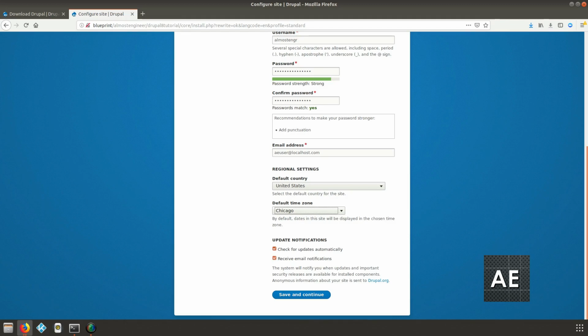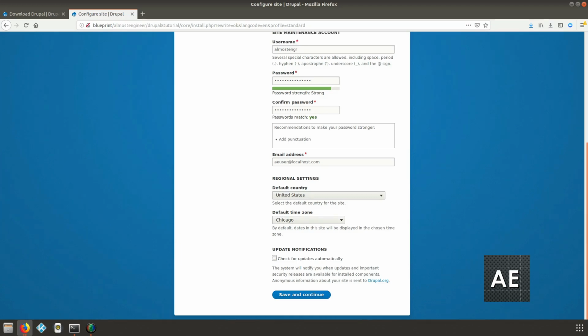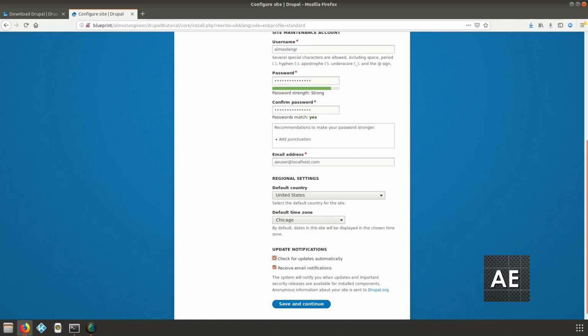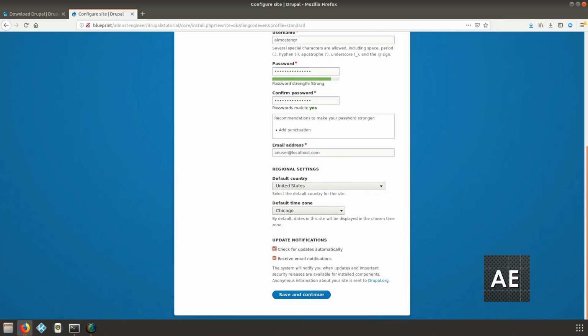And then the last two checkboxes here are for the website to check for update notifications. And if you uncheck this one, it actually will disable the other one. But this one will actually send you an email notification if there's an update available to be installed on your Drupal site. I would recommend turning this on in your development environment, and if possible, leave your development environment running and that way you get your notifications from your development environment. However, some people do have this option enabled in their production environment since their development environments are not always running.